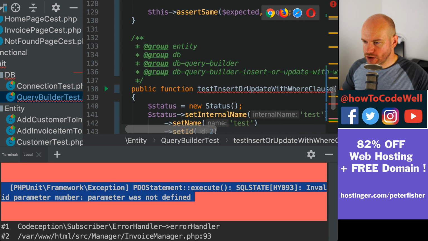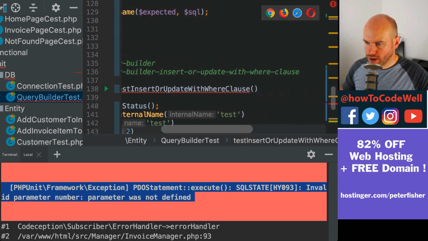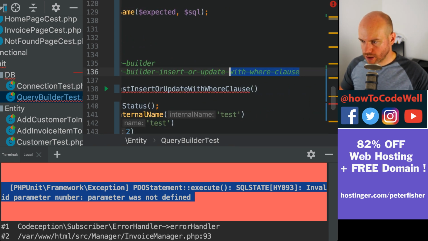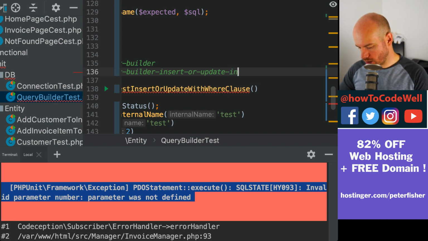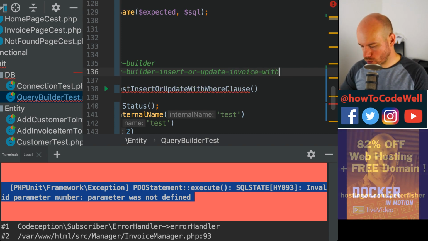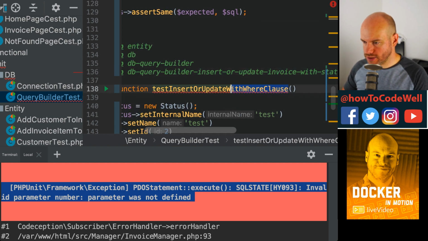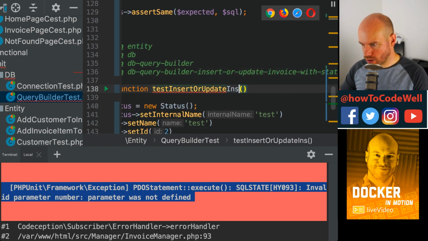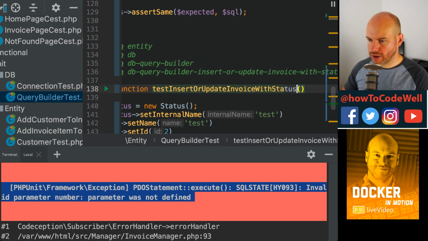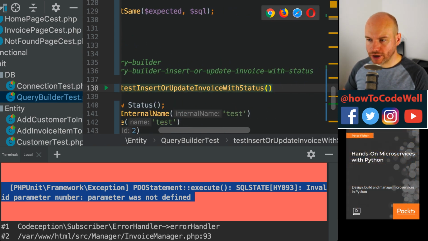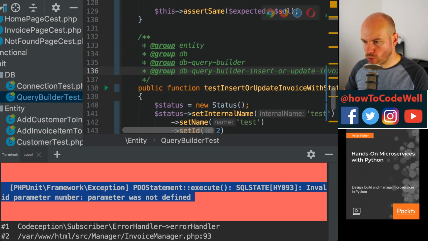Okay, so this is DB query insert or update. Invoice with status. Update. Invoice with status. Okay. So at the moment, I really have no idea as to what's going on, why the parameters are not defined.